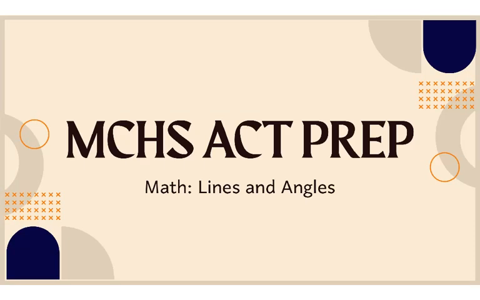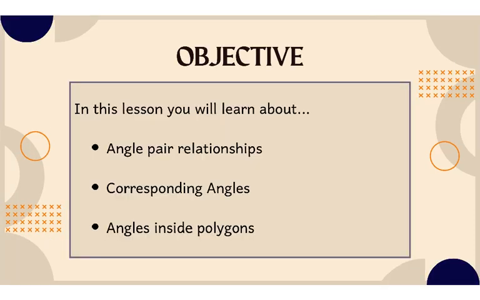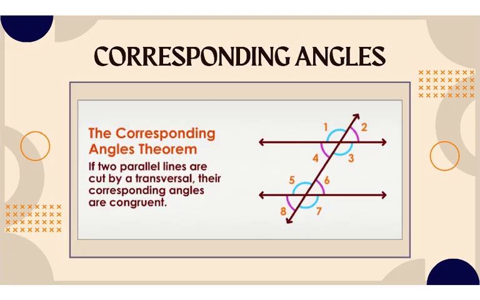Moving on with our lines and angles video, we're going to talk about corresponding angles now. Corresponding angles are very specific. When you have two parallel lines, there are a lot of different angles that we could name here. Like angle 4 and angle 5 would be same side interior angles. Angle 1 and angle 8 would be same side exterior angles, right? 4 and 6 would be alternate interior angles, and so on and so forth. So I just wanted to jog your memory with those.